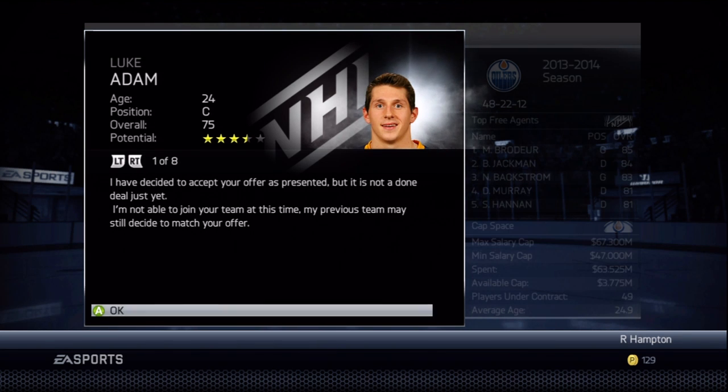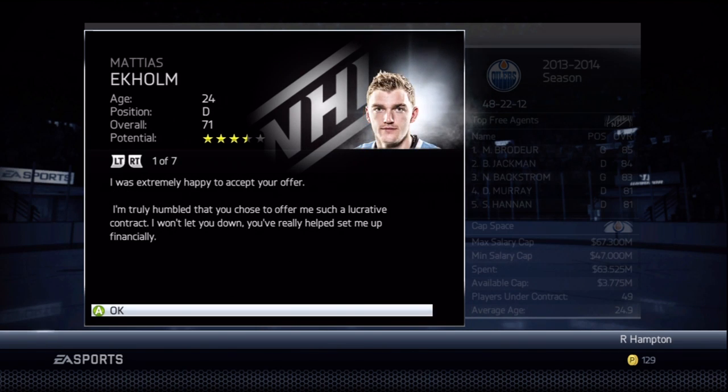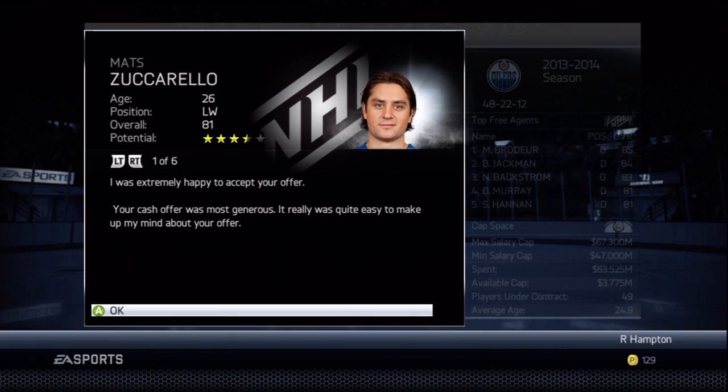I've decided to accept your offer, but it's not done just yet, so his team can still get a chance at him. Ekholm is on our team. There we go. That's the one player I really wanted. Zuccarello decided to accept.